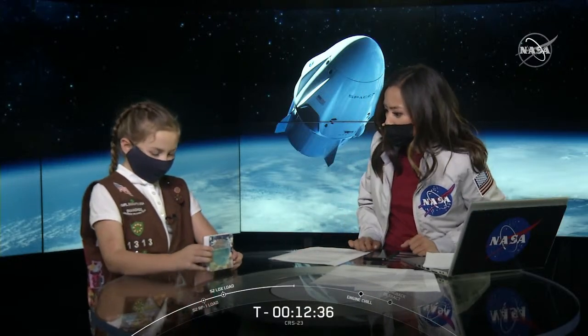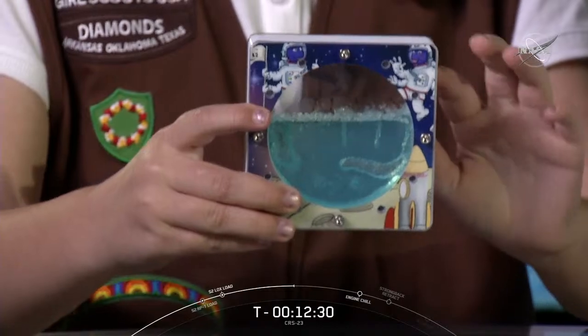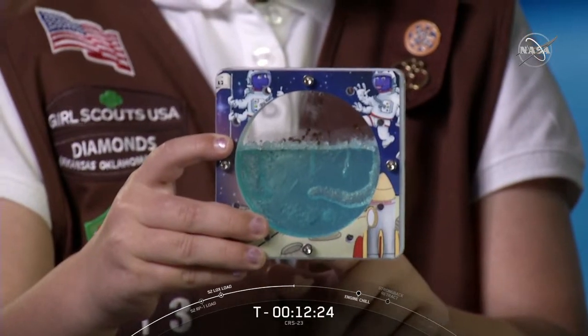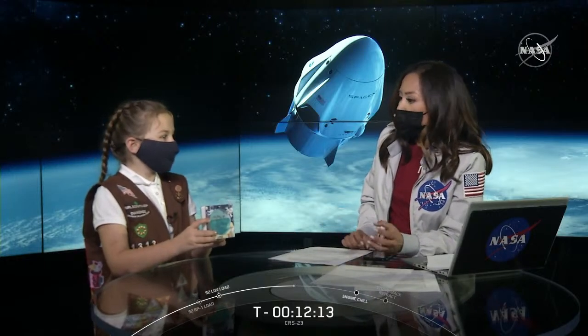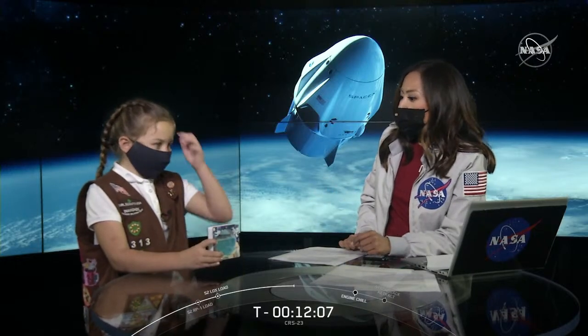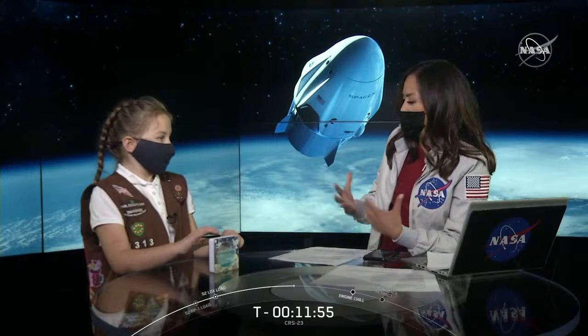It's so much cooler to watch it in person! So I see you have a replica of your science experiment here. Can you tell everyone what you're studying? I'm studying ants to see if they can still tunnel. Right now they're just moving along, trying to get used to the gel before they go up to space. That gel is kind of their food and water and everything they'll need to survive. This is going to go up to the space station where you'll see pictures of them every day. And what are you going to be looking for? To see if they're still moving all right.